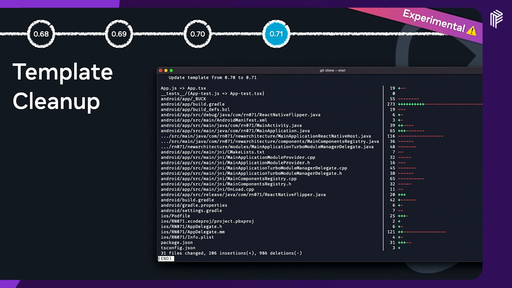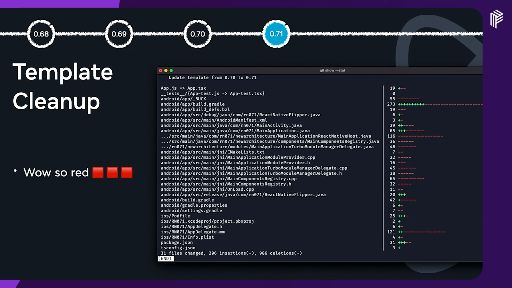And as you can imagine, red is good. Here I still have the experimental banner because the new architecture sort of pushed this through, but in reality, everyone is benefiting from it. Cleaning the template is good for everyone because we remove stuff that is unnecessary. Removing code is nice, less code to maintain.